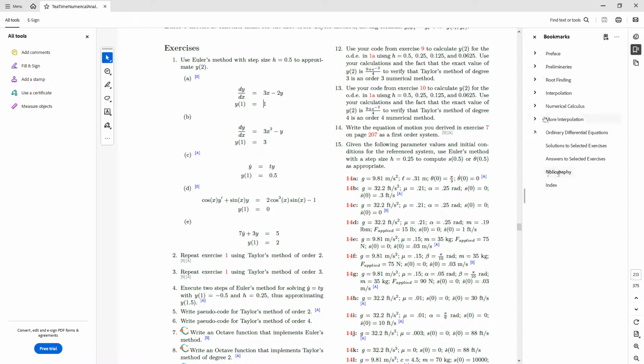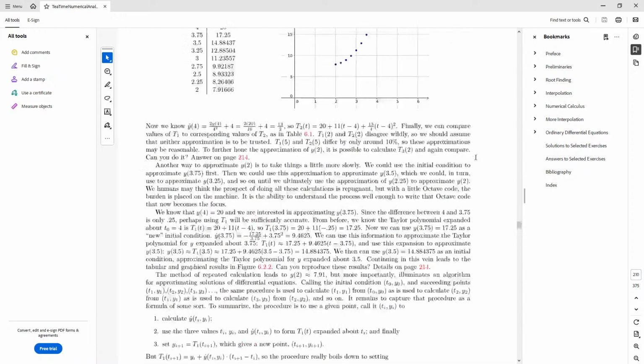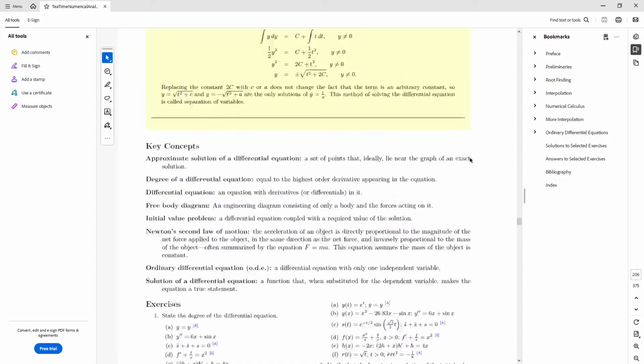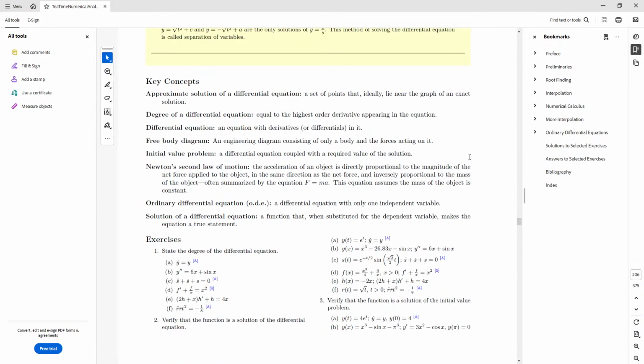Let me find today's homework. It was just a few pages before this. There we go. On today's homework, you were to practice this idea of: do you know the degree of a differential equation? And can you verify that a function is a solution to a differential equation? And this was basically the same thing, verifying that a function is a solution to an initial value problem. Was there anything about any of this that was confusing? Because if you understand that, then I think you can understand what we're going for here.